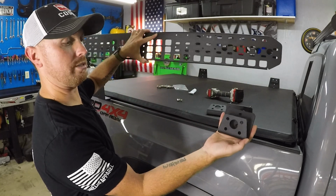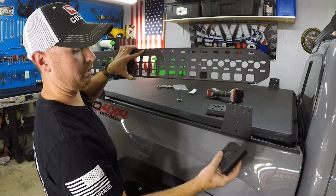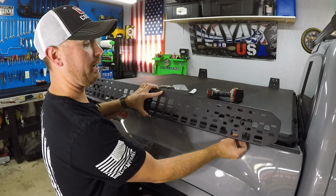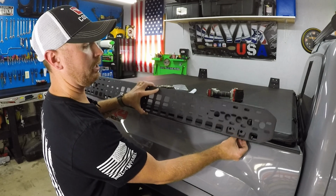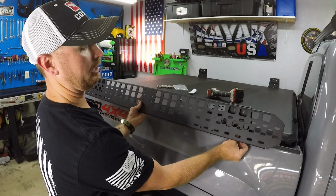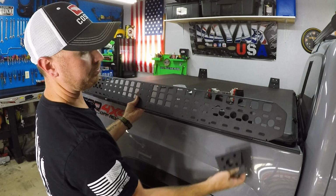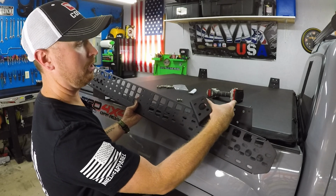And what these do is put the panel at an angle, so when they're mounted, oh, I got it upside down. When they're mounted, it actually angles the panels on the side so they're not just straight up and down. It kicks them out at an angle. I've got the panel upside down like this. And what's really cool is once we get this all bolted together, the holes line up with the holes for your bars.